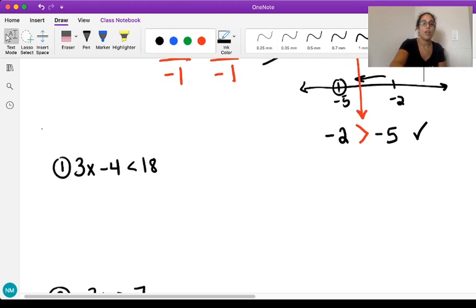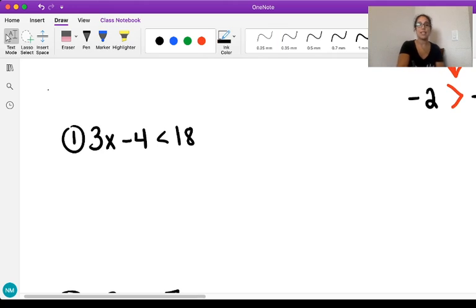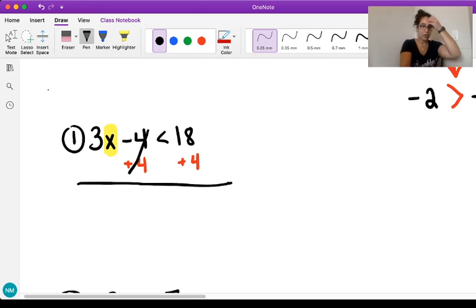So let's practice this. If I have 3x minus 4 is less than 18. Same concept. I need to isolate my variable. I need to quarantine my variable. So I need to first get rid of what is not attached to the x, so the 4, minus 4. So I'm going to add 4 to both sides to make this 0, right? And so I get 3x plus 0. I'll write it so that we know it's there, but it's not really part of what we're doing. You bring the sign down like you would an equal sign.